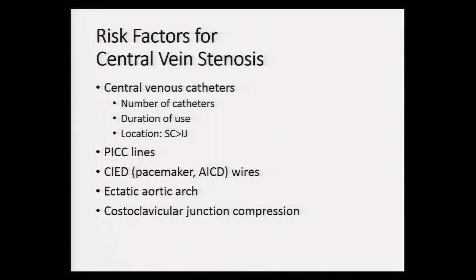Sometimes there's a stenosis at the costoclavicular junction between the clavicle and the first rib, where the subclavian vein is compressed. This is not going to be fixed, unfortunately, by angioplasty or even putting in a stent. The stent will be crushed from the outside. So this can be surgically corrected, but it's a pretty traumatic surgery. I haven't actually seen anyone undergo this decompression.